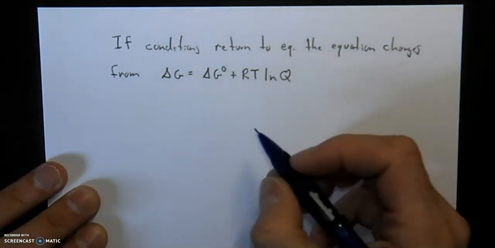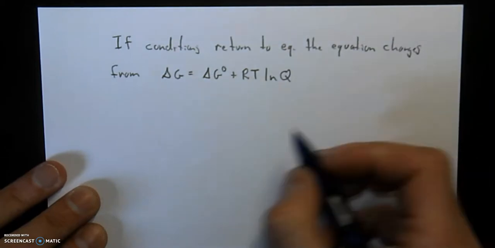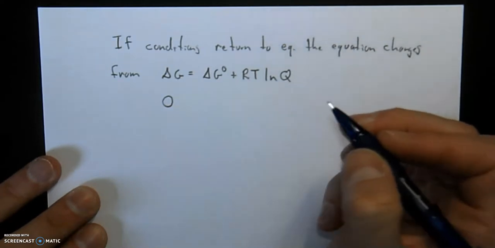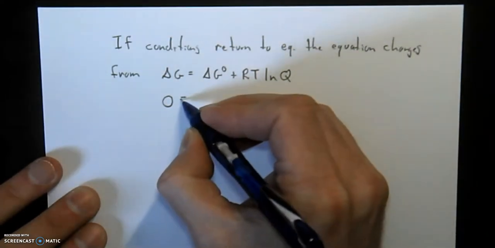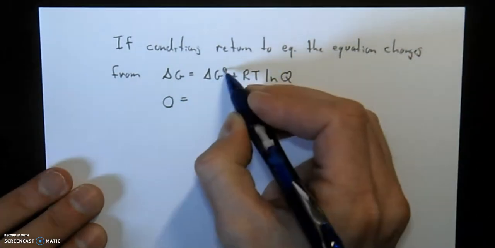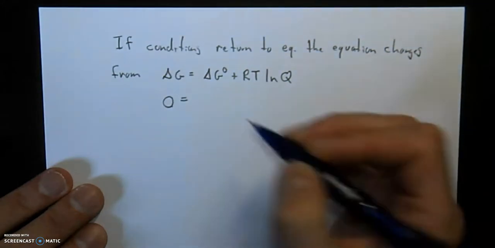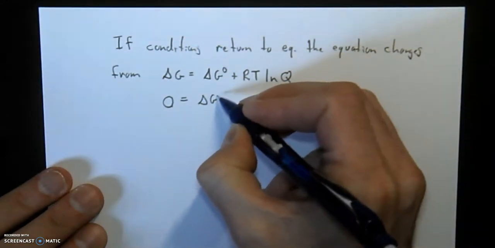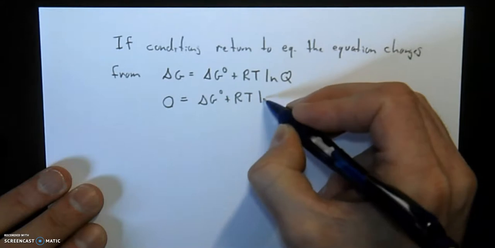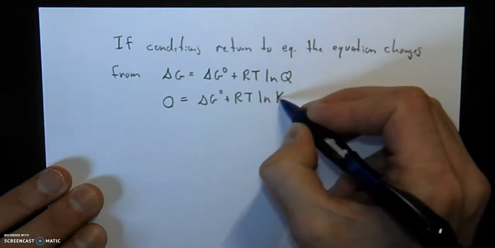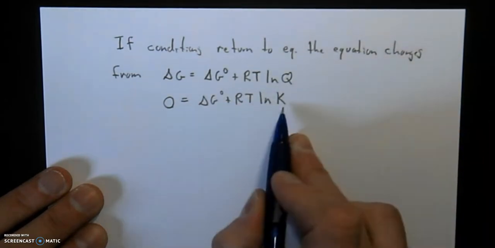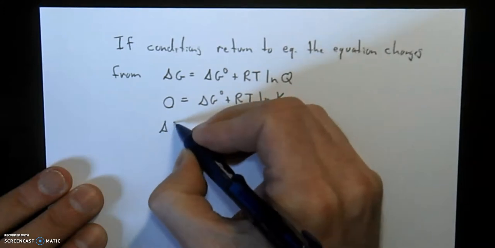Okay, so we just said we're going to go to equilibrium. If we're at equilibrium, I'm not moving from left to right or right to left. I'm at equilibrium. So by definition, if you are at equilibrium, this value is 0. Delta G without the little naught is 0. We did say we were at equilibrium, so this is going to be K, not Q. And then if we rearrange all this, we can rewrite it in this fashion.